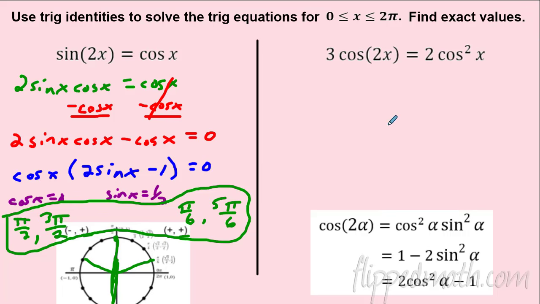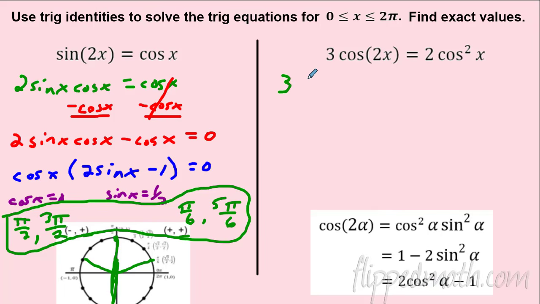Fantastic. Last problem here. Cosine is a little trickier when we're trying to rewrite things. I know I've got to use this formula, but I've got a couple options here. So I can use any one of these formulas. Which one do you want to use? Well, if I see over here a cosine squared, I probably want to keep it in terms of only cosine. If I can get rid of one of the trig functions, I'm going to pick the one. There it is, the cosine. So let's try it like that.